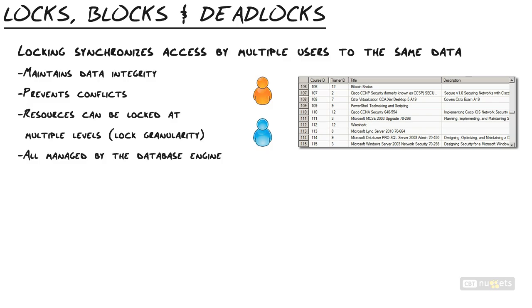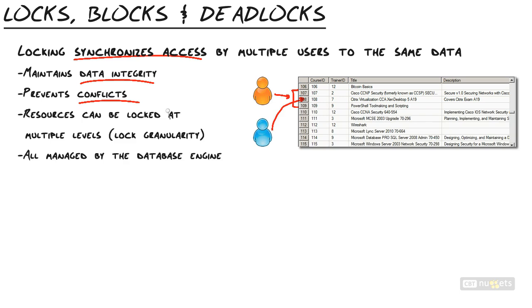Oh my. So locking just simply synchronizes access by multiple users to the data within our database. To give you a real SQL Server example here, let's say that user A writes an update that updates 3 records, 107, 108, and 109. While that update is going on, user B comes in and says, hey, I want to update record 108. Now, if there was no locking in place, what would happen? Who knows? One thing that we definitely wouldn't have is data integrity, and some conflict of some sort would definitely happen.